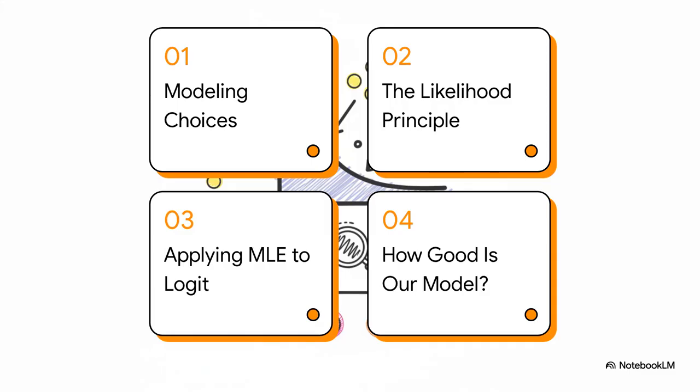Okay, so here's our game plan. First, we're going to really nail down why we need a special tool for this. Then we'll get into the main event, the likelihood principle. After that, we'll see how to apply it directly to Logit models, and we'll wrap up by figuring out how to tell if our model is any good in the first place.